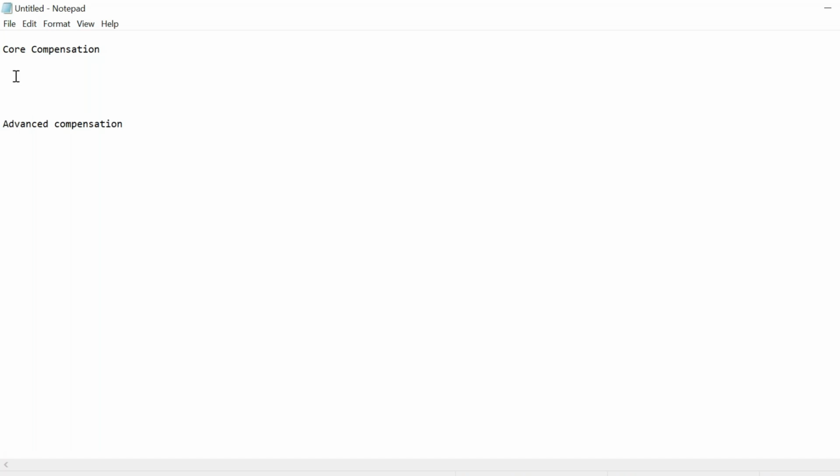In core compensation, first we're going to talk about compensation eligibility rules. It's about assigning the right compensation to the right employee. For example, in most organizations we may have executive people, management people, and non-management people.